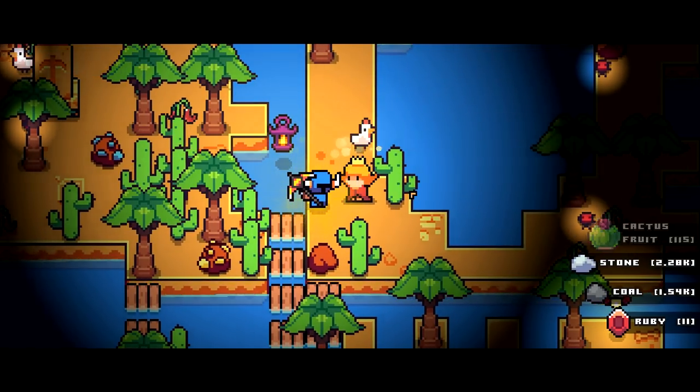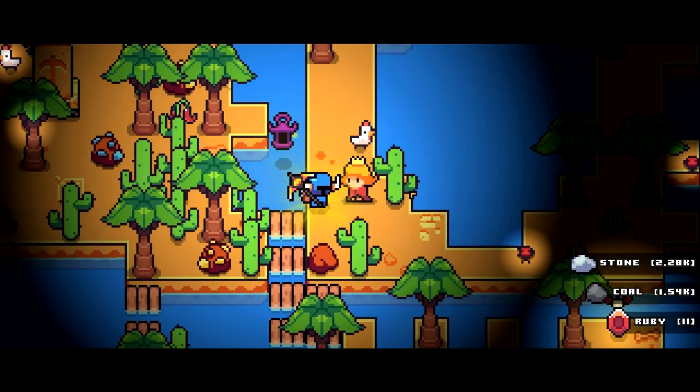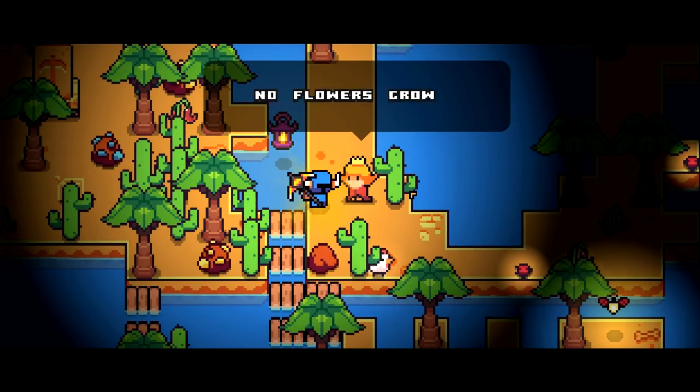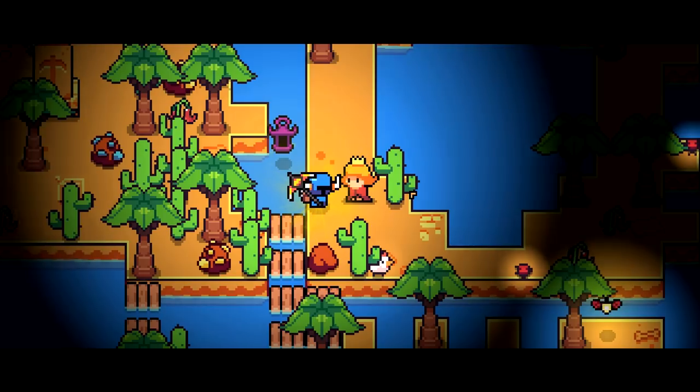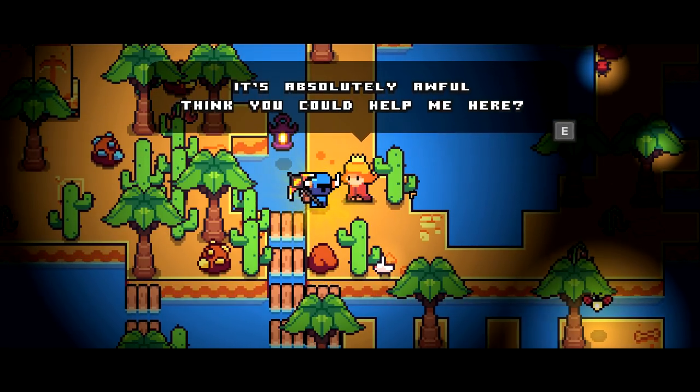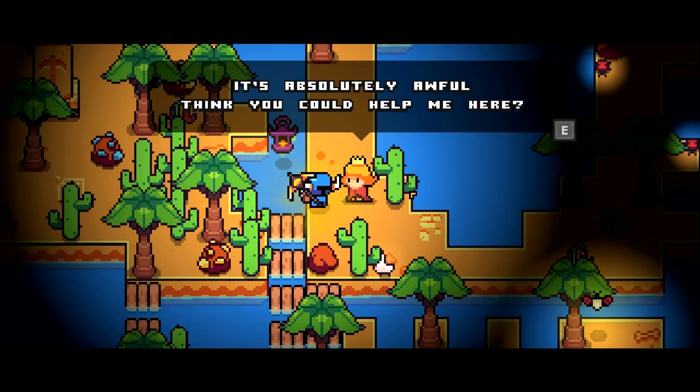Lovely to meet you, friend. My name is Anna Banana. It's hard being a princess in the desert. No flowers grow here, a flowerless princess. You can just walk over to the forest, it's not that far. It's absolutely awful. Think you can help me here?